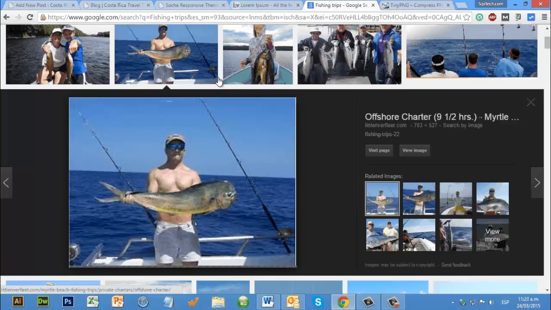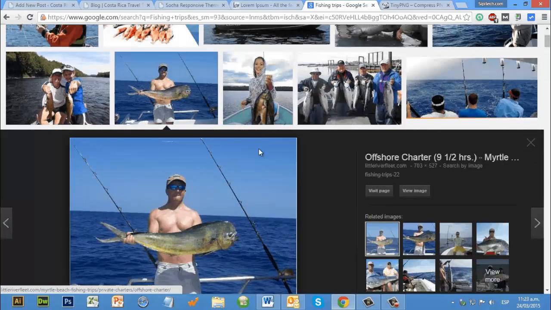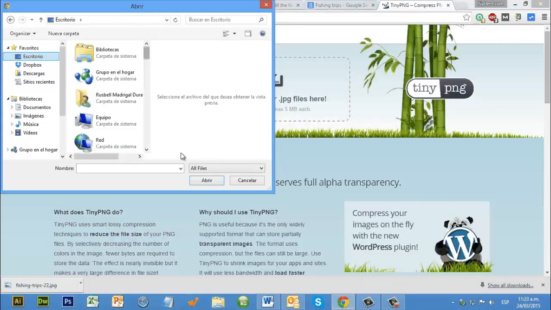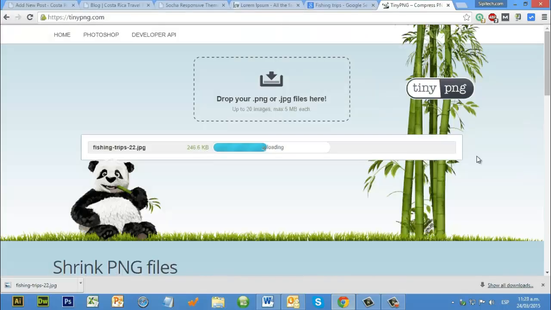Okay, let's first download a picture, for example this one, this man with this mahi fish. Okay, so we have to come here and select our image. Okay, let's see.